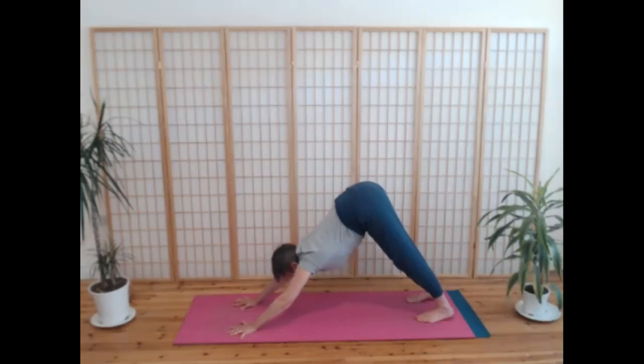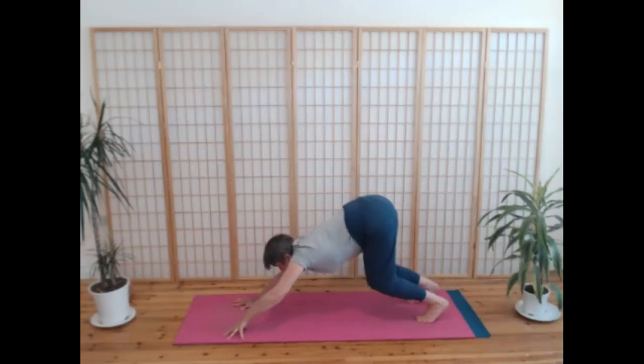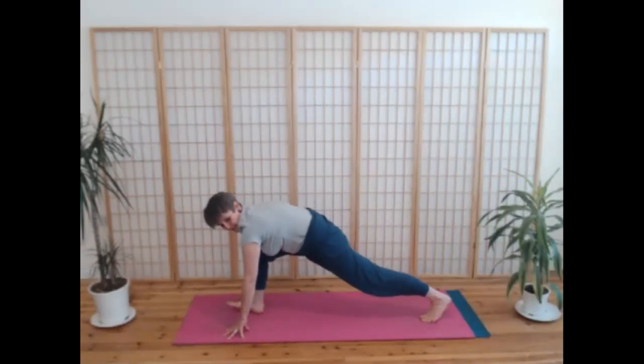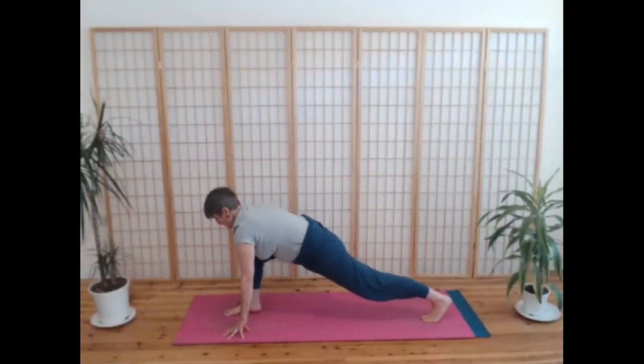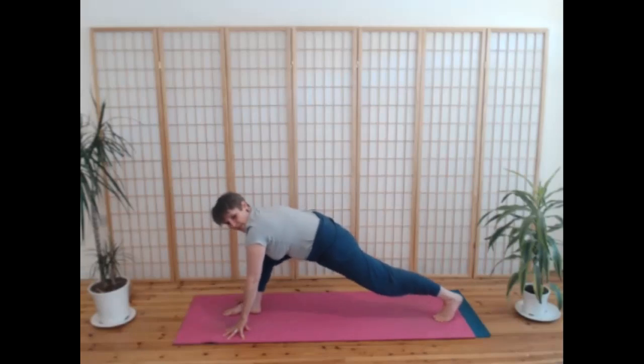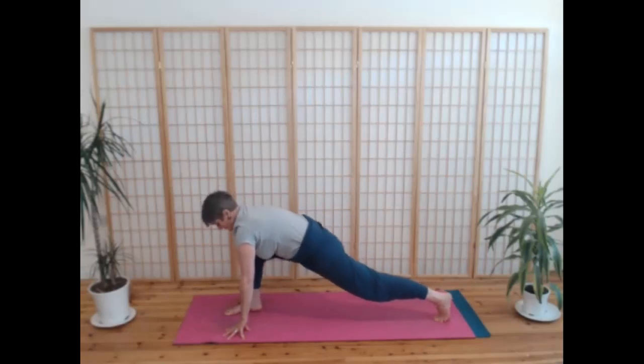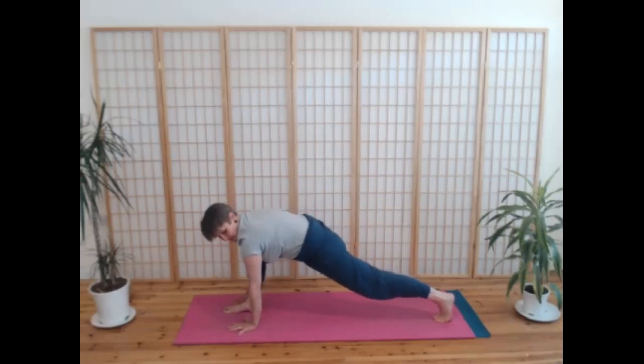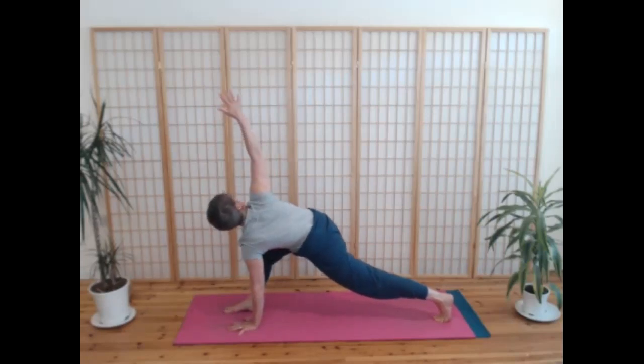And then looking in between your hands, step your right foot forwards. So we're coming into that lunge again, runner's lunge. Take a moment now, you might want to slide the back foot back a little bit. We're pressing into the ball of the left big toe, and press your left hand down, really press it down. And let's open into a lovely delicate twist to the right.